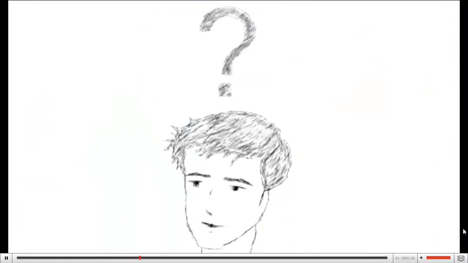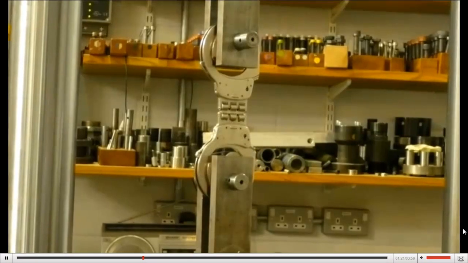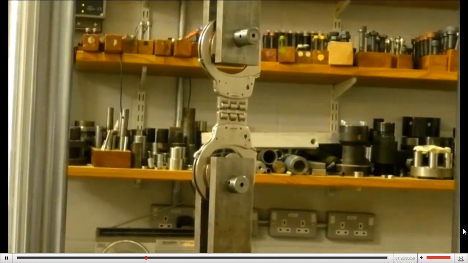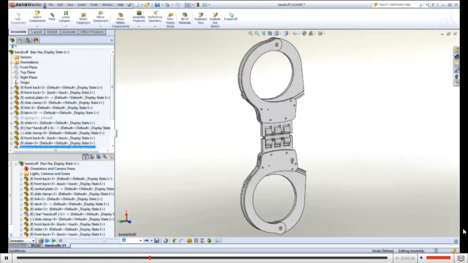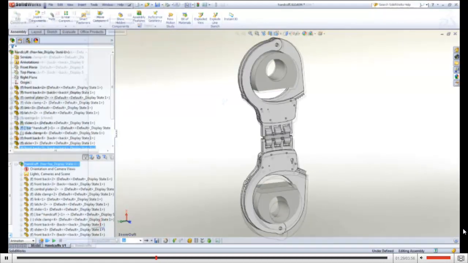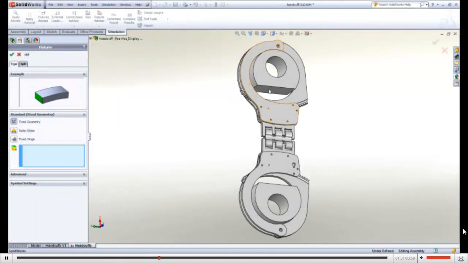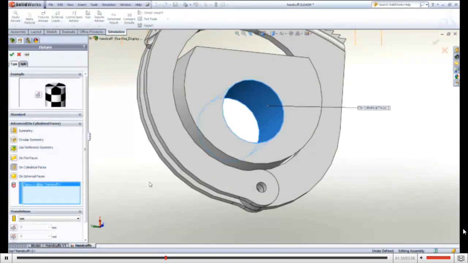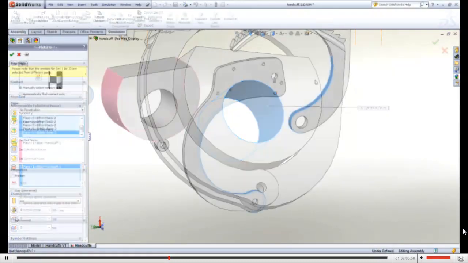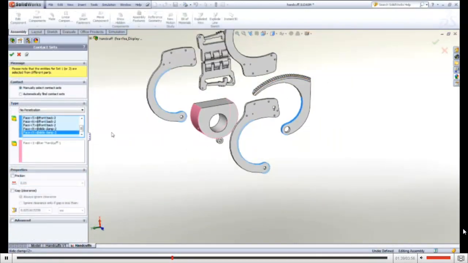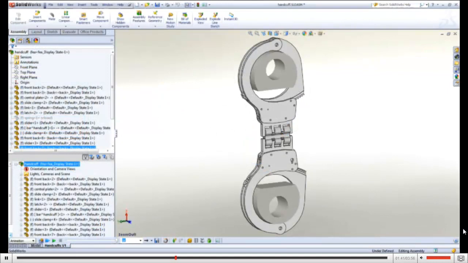Rather than diving straight into the problem, let's use our knowledge of the physical test to guide the simulation. Just as in the physical test, let's include the grips of the testing machine. The beauty of working like this is that the loads and fixtures become very simple, and SolidWorks takes care of the rest. Once we have completed all the loads and restraints, we can hide the grips.